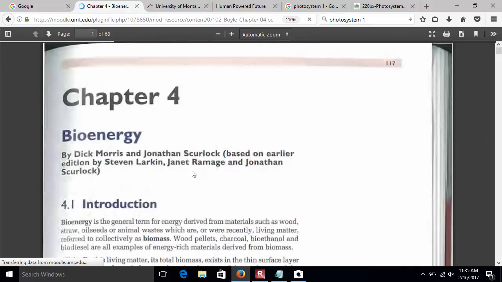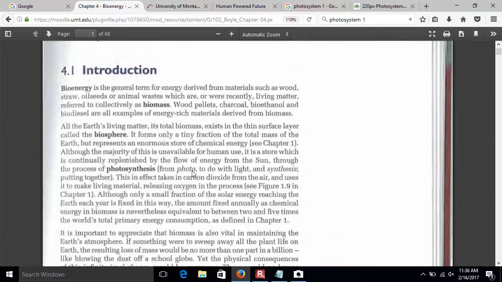That's the little molecular piece that makes all this other stuff possible. So we've moved from solar thermal. That little photosystem 1 is sort of the transition from artificial photosynthesis, if you want to call that, or just PV, solar electric, and then on into bioenergy. We will study each of these materials in detail, but bioenergy is looking at bringing energy from wood, straw, oil seeds, animal waste, etc., all of which are biomass.